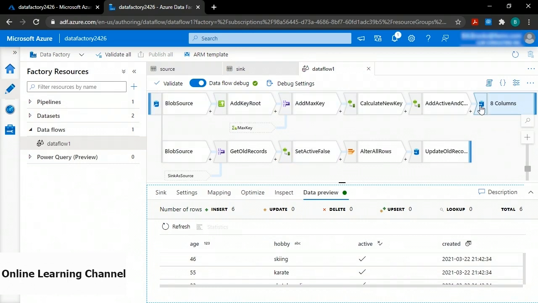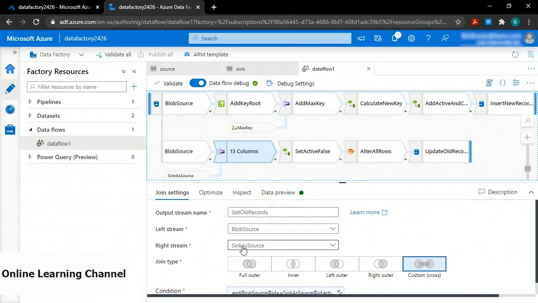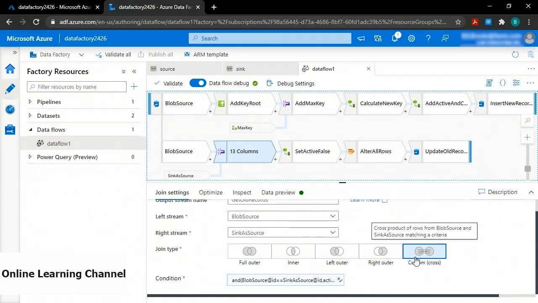Now there's another step. Now that we've created the new records, any records that used to be active that were in this group that's being written should now be set to inactive. And that's what our next path does. So again, just below the first path on the left, starting at blob source, now we're going to get our old records. If I click on get old records, which is the first step after blob source, it takes the data from the source blob, and it also takes the data that's already in the destination or the sink, and it joins them together.